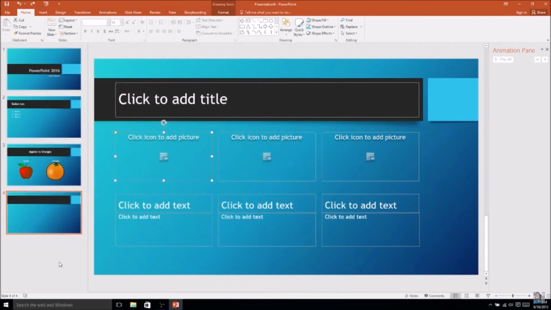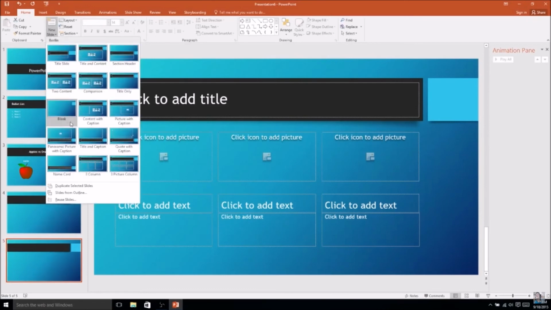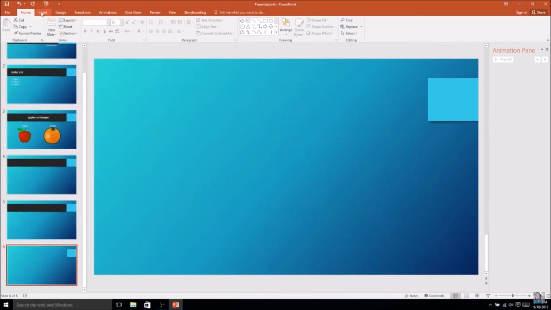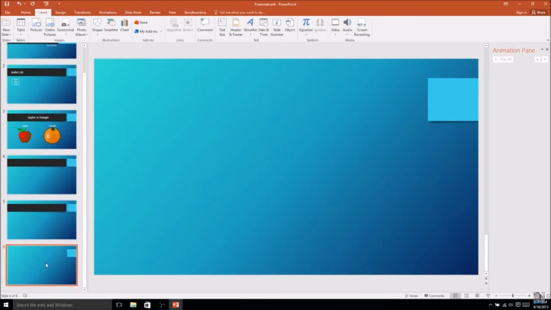Different slide layouts designate different areas and different boxes for you to add different kinds of content. However, anytime you have a slide and you want to add your own stuff because you don't like the slide layout, you can always go to the Insert tab here. And I did just change this slide layout to blank to demonstrate this. And on the Insert tab, you can add in basically whatever you want anywhere you want.